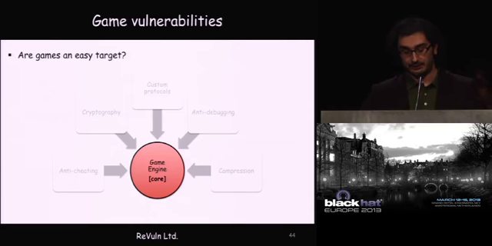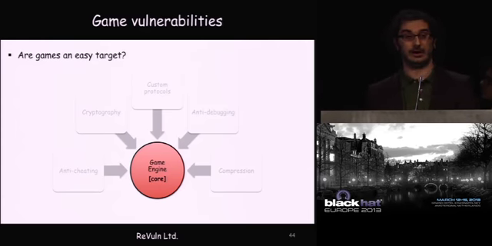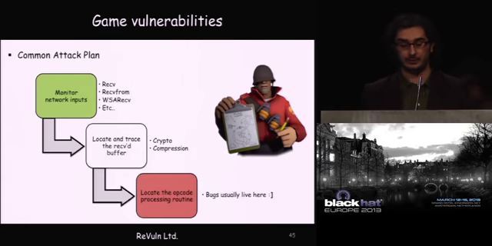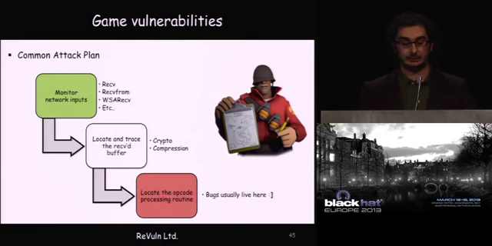So our last part of this trip will be focused on the game engine, and we will try to understand the core of the game engine. In order to reach the core of the game engine, we need to basically follow these 3 steps. The first thing that we need to be able to do is basically to monitor the network inputs. If we are using a debugger, this means that you are basically setting breakpoints on receive functions, so you can trace when a new packet comes in.